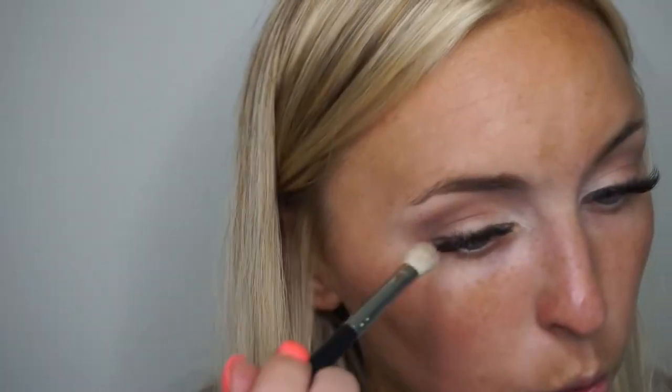Duh. Okay. So, now I'm going in with this little brush, and it is a Morphe M433. It is great for going in here, on the side to pat in. So I'm gonna pat in the color Mod, M-O-D, so mod. And I'm just going to pat this in right here to blend this out a little bit. It's a more pink color, like a mauve. Kind of padding and then swiping just a little bit in windshield wiper motions.